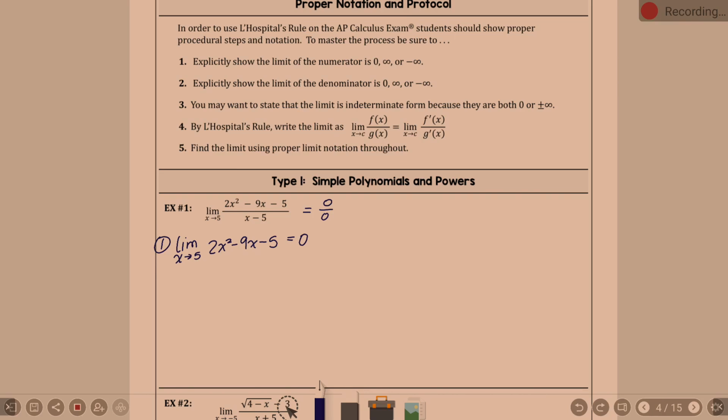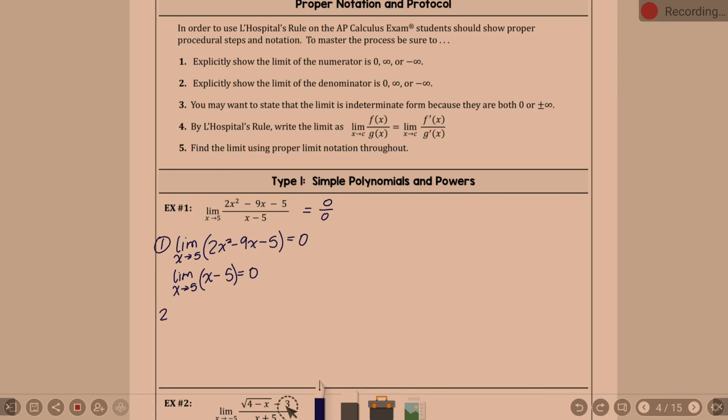Limit of the numerator equals 0, yes? Also, what about the denominator? Did we also get 0 then? The limit as x approaches 5 of x minus 5 equals 0. Okay? Officially, we need to state that. And I just looked at my notes. I officially should have parentheses around each of those, indicating it's the limit of those amounts. That's kind of steps 1 and 2 together there.